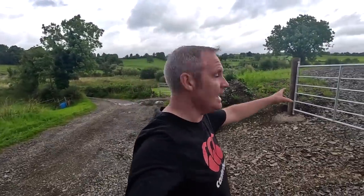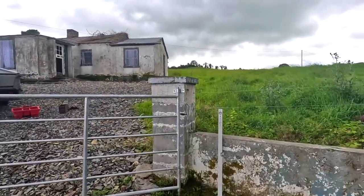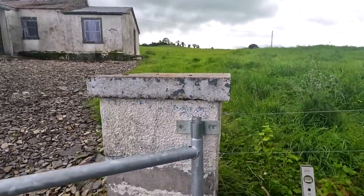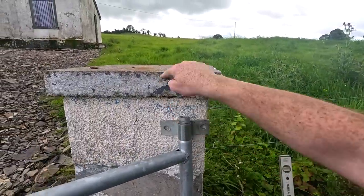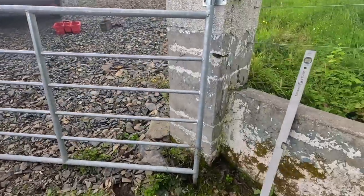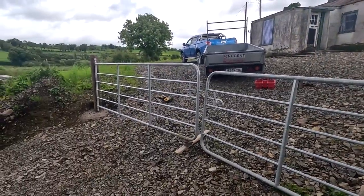Alright, bit of a dilemma here. I've hung that one perfectly level and as low as I can put it down, and I do need to raise this gate ever so slightly, so it's not going to happen with that wall cap on top of it. So I'm going to have to go home and make a bracket that'll come out here. I might have to cut a section of this. We're replacing all this anyway, but for now I might just have to make a plate that comes up to here that I can weld an eye on just to raise this gate up. I've no problem putting one on the bottom, but I cannot get one on the top. So I had hoped it would have worked, but I knew as soon as I hung that one and the way it sat, it just was not going to happen.